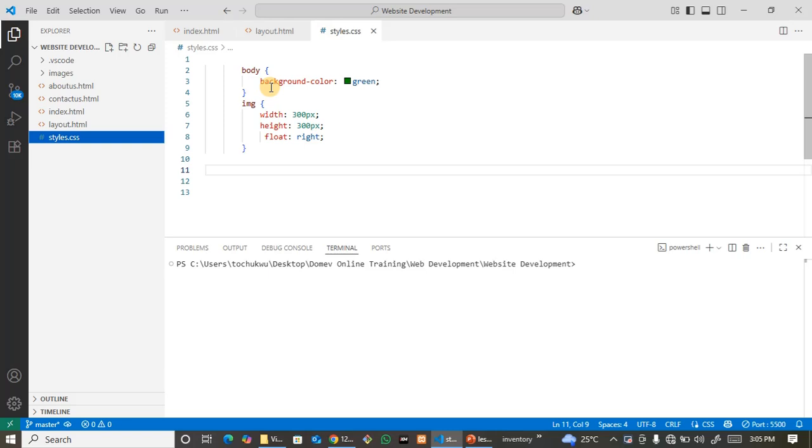We can give it a height of 50 pixel. You can see that the div is 50 pixel. You can equally give it a width if you wish to, but we might not really be using the width now. Let's say width of 50%. So this is a width of 50%. Let me remove the width.